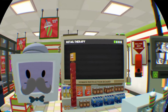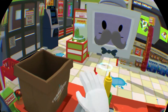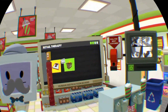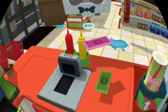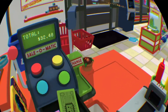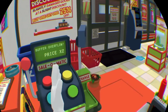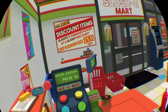Oh, no, that's cool. How about a couple more things? Okay. Alright, how about some of these? There you go, give me the money. Perfect! Here's a bunch of money. Thank you. Keep the change. Nothing like a little retail therapy. Make sure you grab their money. I got the money. You relax. Thank you.